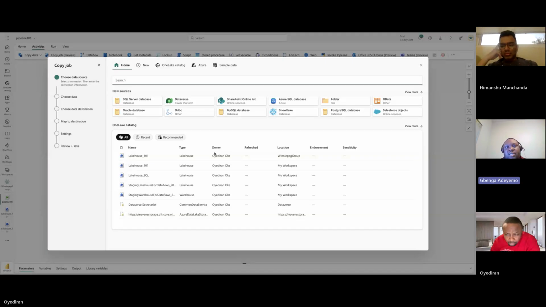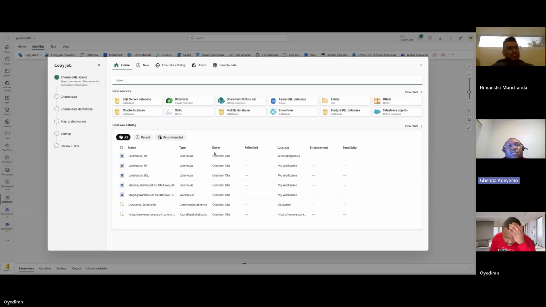You can use copy data, but shortcut is for data already sitting there that you are not transforming. You are only creating a reference to it because you want to use that data as part of your reporting, your semantic model, or whatever.